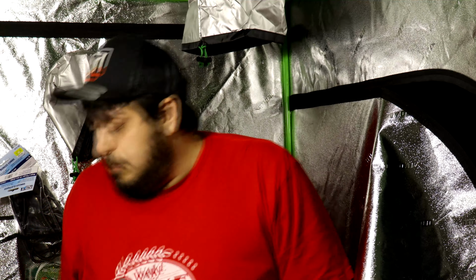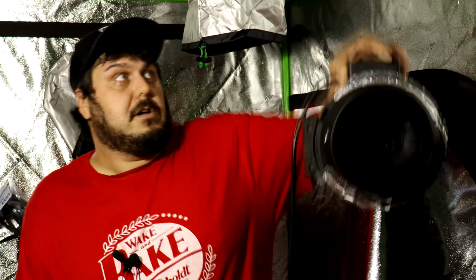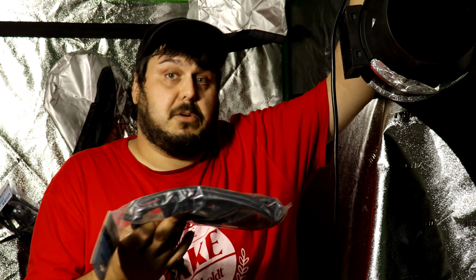Now, normally you get these straps here with the tents. I'm going to tell you right now, we're not going to use these. What we're going to use is some bungee cords. Now, why are we going to use bungee cords? Well, this is going to help with our stealth aspect, because if this thing is vibrating on your tent, it's actually making a shaking vibration sound. With the bungee cords, it's actually going to eliminate that noise altogether. It will make it a little bit quieter, and that's what we're going for.